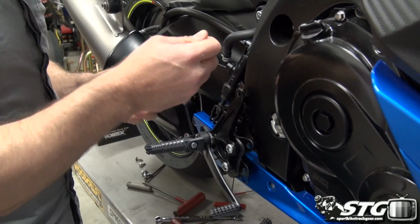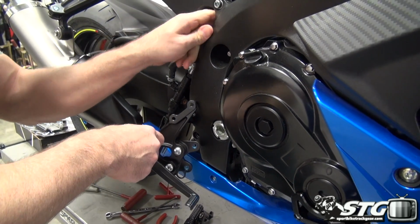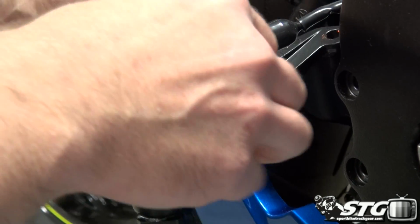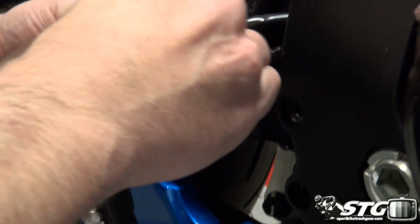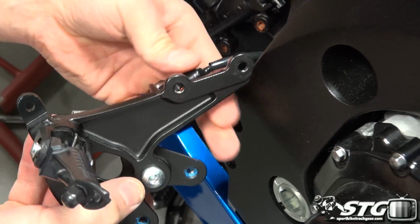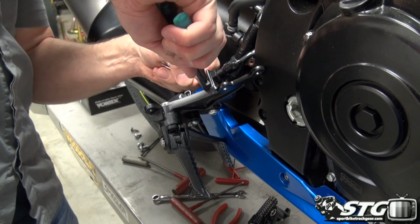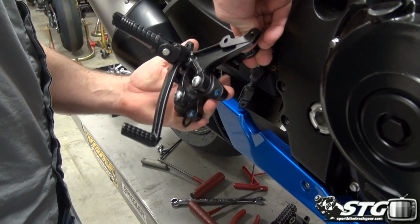Now the only thing that's still attaching this to our Suzuki is going to be that rear brake switch. This is something we're going to deal with down the road. We're not going to handle this today. So what I'm going to do for now is basically just get it out of the way and kind of tie it up in there for now. That's just for our purposes here today. I'll go ahead and get the spring out, just threading this out. We'll use a cable tie to kind of tie this out of the way.